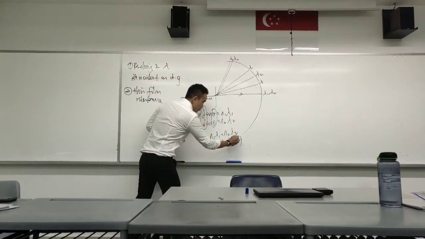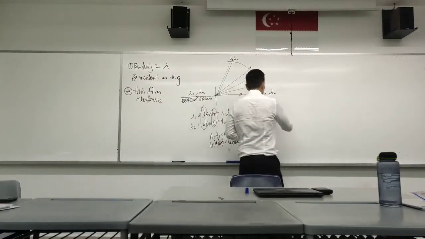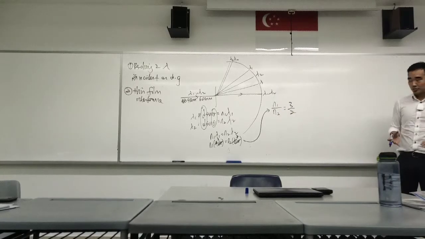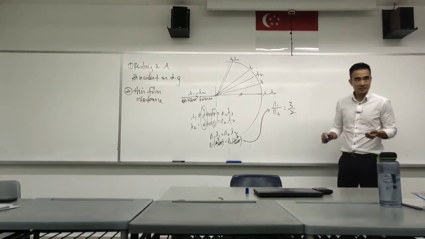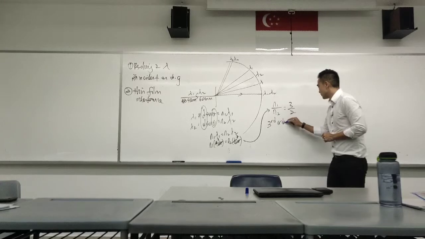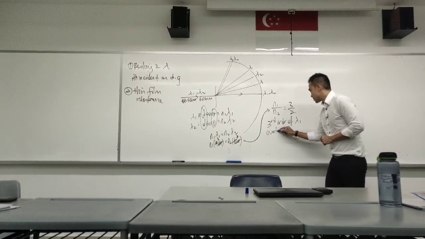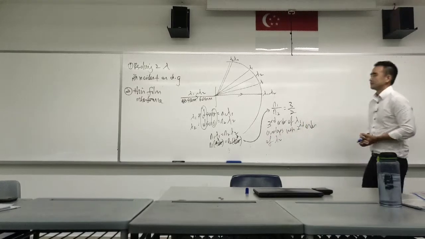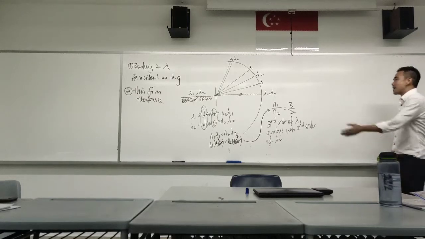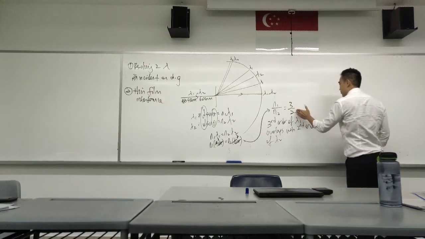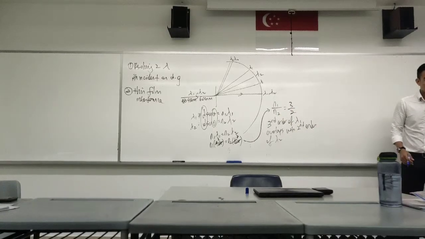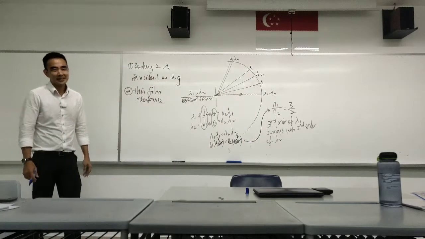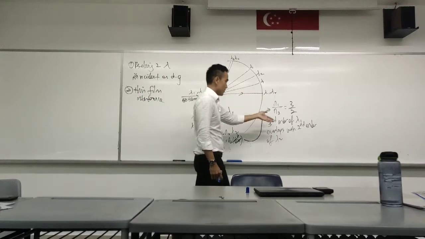The hundreds cancel off, leaving 3 upon 2, and therefore it tells us that n1 divided by n2 equals 3 upon 2. What does this n1 upon n2 equals 3 upon 2 tell us? It basically tells us that the third order of lambda 1 overlaps with the second order of lambda 2. So if I got 5 upon 7, it means that the fifth order of lambda 1 overlaps with the seventh order of lambda 2. Now make a prediction. What are the next two orders that will overlap with each other? 6 and 4. And then the next one will be times 3, 9 and 6.